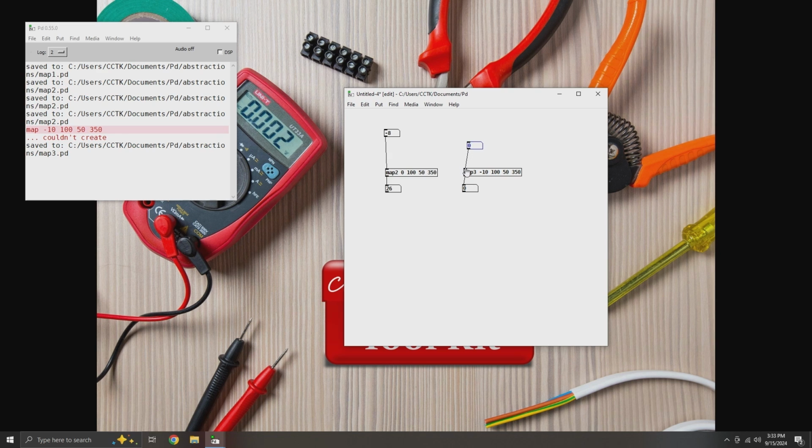New number box up top. So if we have 100 on the input, we've got 350 on the out. So it looks like our calculation is working correctly.